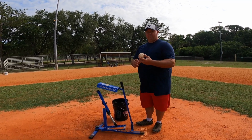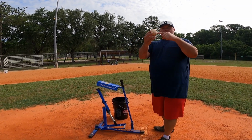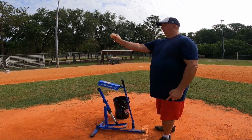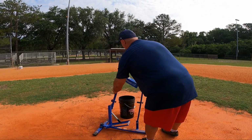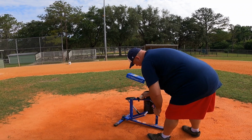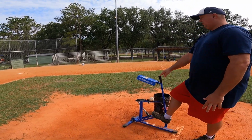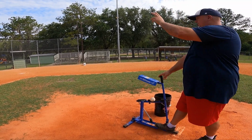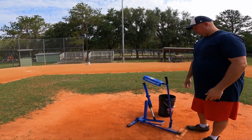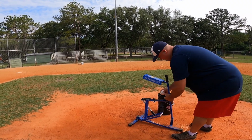And just for another example of putting the ball on the machine and showing it different, this pitch should be lined down the middle. If I line it right up on the pin, it should throw down the middle. I'm going to rotate the ball, and this ball will actually rise as it goes to home plate. That's my normal setting. If I simply rotate that ball, I put my finger under there and feel when the laces are touching it. And as I throw this one, 3, 2, 1. Actually, that one went perfect down the middle for me because I made my adjustment again, but let me reset it. I couldn't have thrown it that perfect if I'd tried.